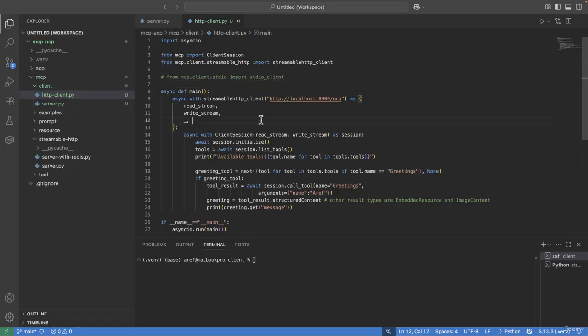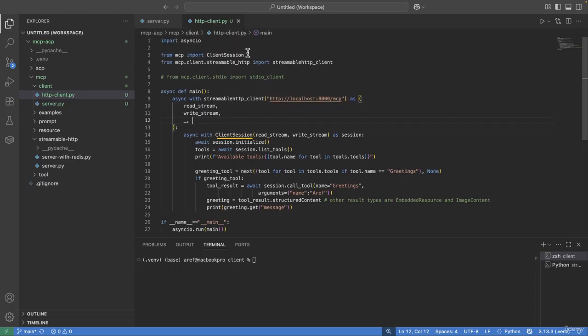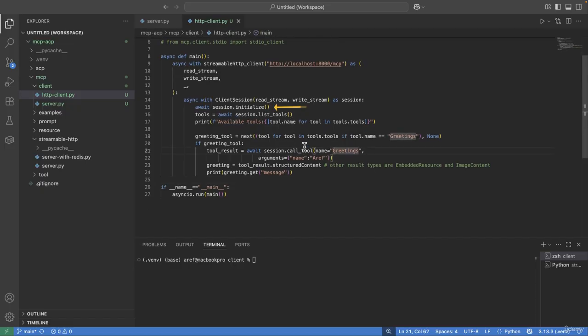Now you need to create an instance of the streamablehttp_client class. If you were using STDIO, you would create an instance of the stdio_client class. And then you will gain access to its read stream and write stream attributes. And then within this, you will also need to create an instance of ClientSession that we imported in here and pass the read stream and write stream to it and call it a session. Using this session, you can do different things. The first thing is that you need to initialize the session, which will make a connection to your MCP server.